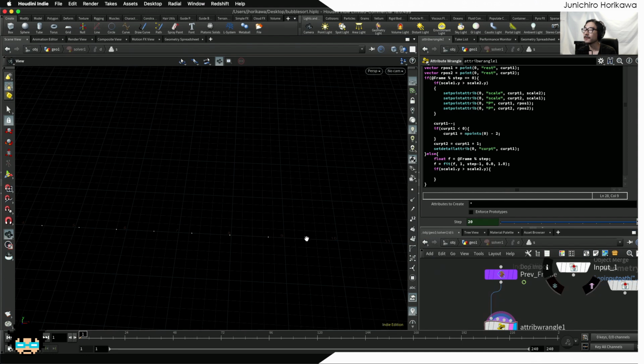For the second point, you want to go from the angle 0 to pi. So let's create an angle which goes like this based on the f value.